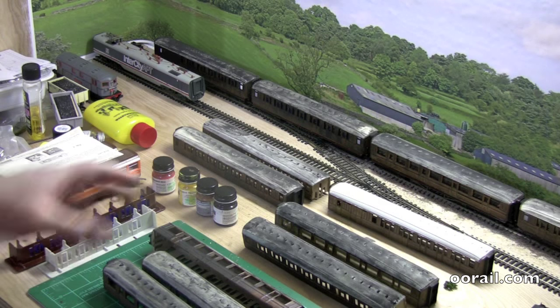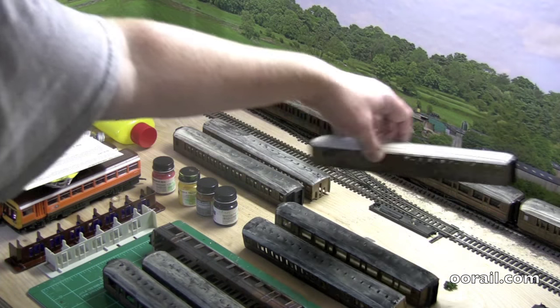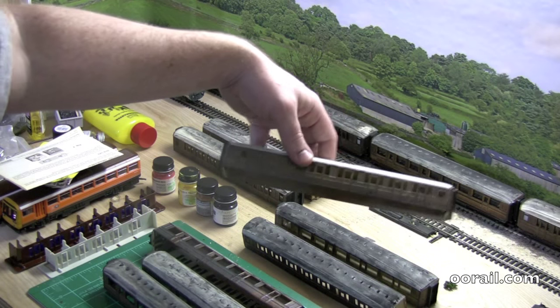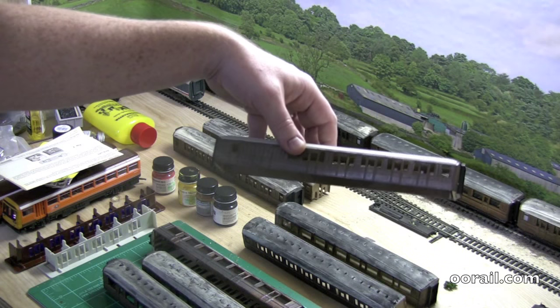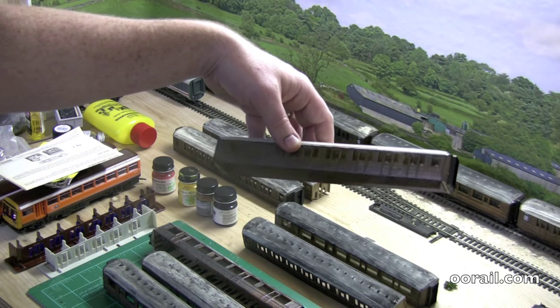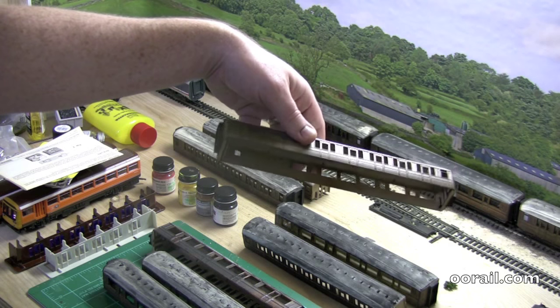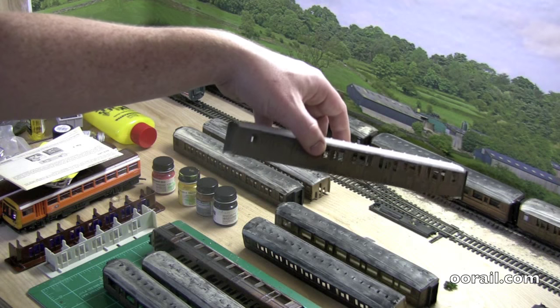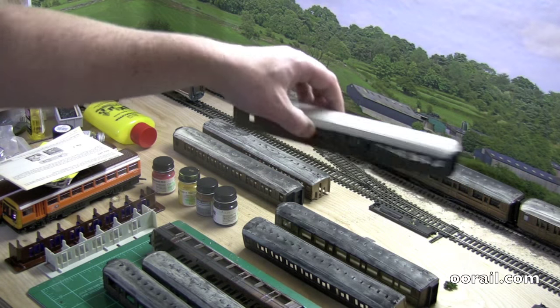So ultimately what I did on the final batch was that I used just the paints. One thing I did notice when I didn't use the varnish, I didn't quite get that shine, that kind of wooden look, but the color was correct. So I didn't need to weather the sides at all, I only had to weather the roof.